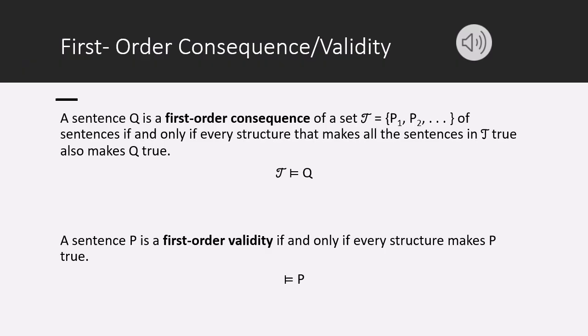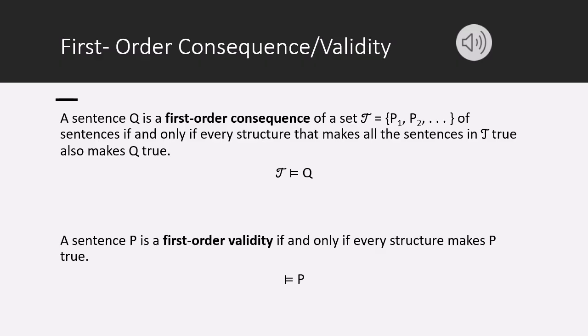So we're now in a position to make precise a definition that we introduced in the first couple of chapters, the notion of a first order consequence. Previously we had this vague idea of possible circumstances. Here we're going to solidify that by saying that a possible circumstance is one of these first order structures.